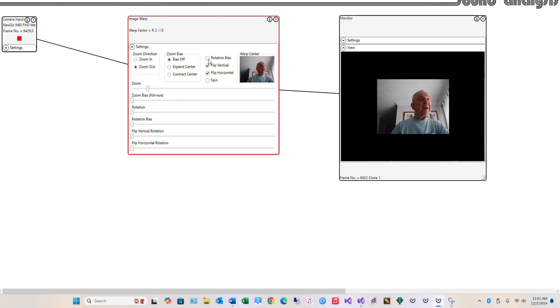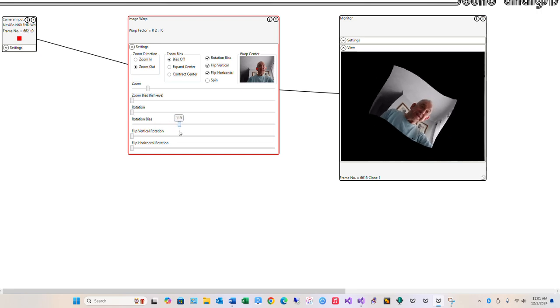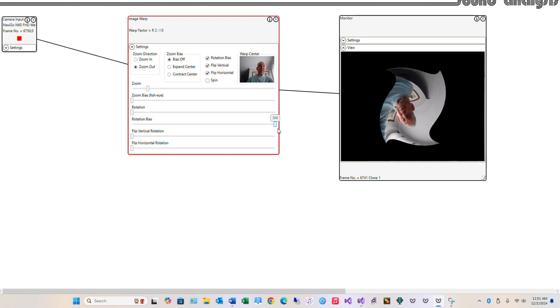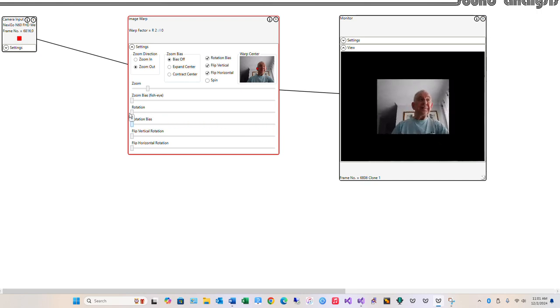Take that off, but we could also have some rotation bias as well. So if we increase that, we can see that the center rotates more than the exterior. And we can mix any of these features that we want. So obviously we've zoomed in here.